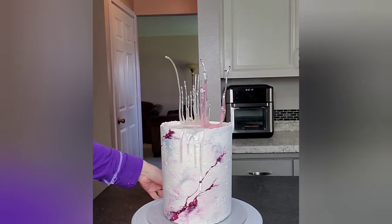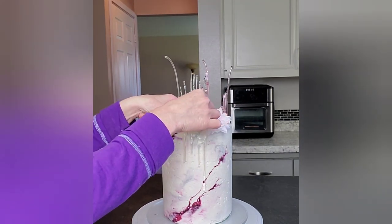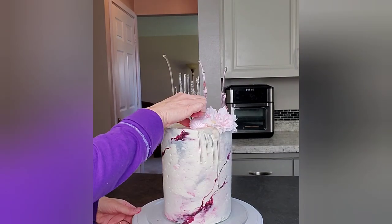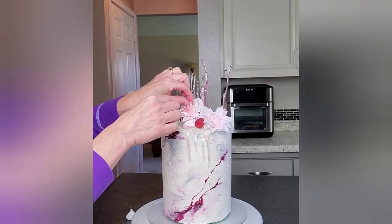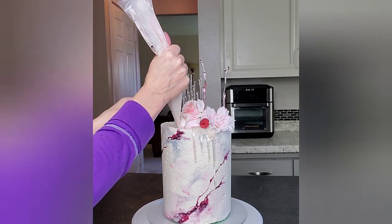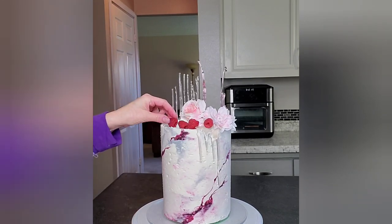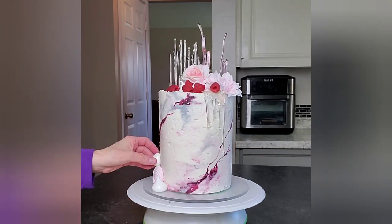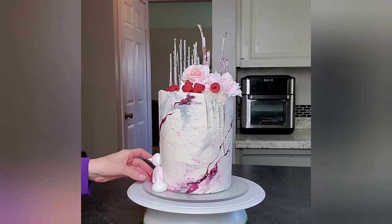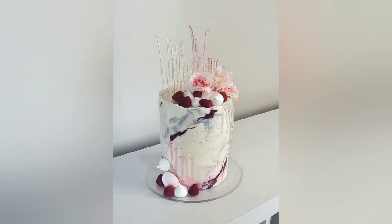These linear-shaped sails would look really good on a rectangular or square-shaped cake, but that's not what I had on hand. I went ahead and added some silk flowers — you could add fresh flowers or even sugar flowers if that's something you enjoy. I also added some meringues and fresh raspberries; I thought the raspberries brought the burgundy color out a little bit. You could do this with any color combination you want. On some of the sails I had added a tiny drop of pink to get some pale pink in there — you add that color after you remove it from the heat and swirl it around.